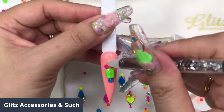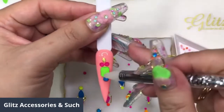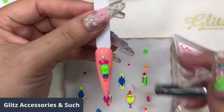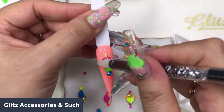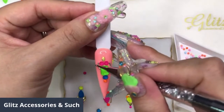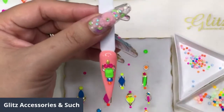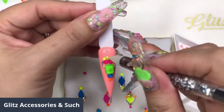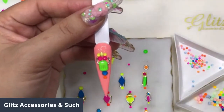So when you're doing it for your clients, or if you are doing it for yourselves, you start with one centerpiece. And then you can add beads on it. I usually start with a centerpiece first, and then use all the different sizes of crystal frames and charms around yours. And place a couple more right there. And I'm going to add some beads on.